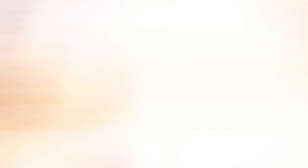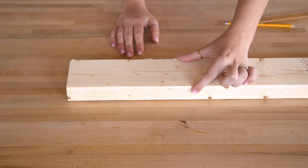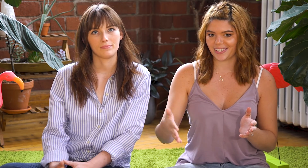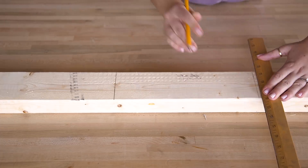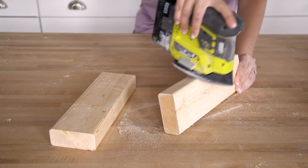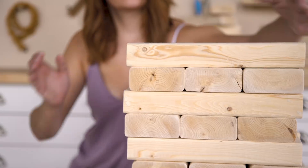Our last DIY is going to show you how to make an easy giant Jenga. To make this you'll need seven two-by-fours that are eight feet long. Since this game works by stacking three blocks together that form a square when aligned, we measured how wide three of our two-by-fours were — that ended up being about 10 and three-quarter inches — so that's how long we're going to cut our blocks. Mark out 10 and three-quarters 54 times, giving us 54 blocks that make 18 rows of play. We're using a circular saw to cut down the lines again and again. Once you have all your pieces cut, give them a quick sand to get rid of any splintery bits.